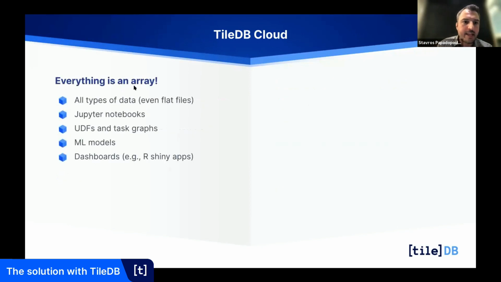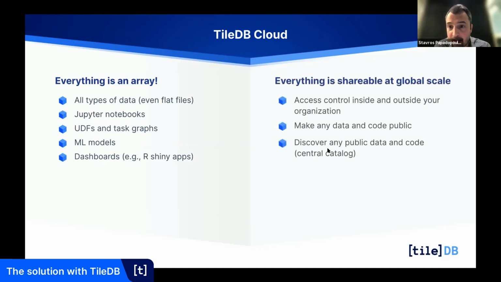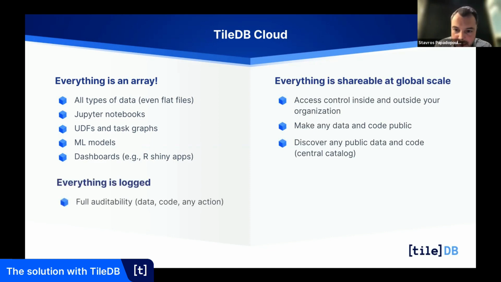And an important takeaway is that everything is an array. So even machine learning models are stored as arrays, code is stored as arrays, dashboards, and that allows you to share everything with governance. Even machine learning models, you can share them with governance on TileDB Cloud. Everything is logged and everything is monetizable.